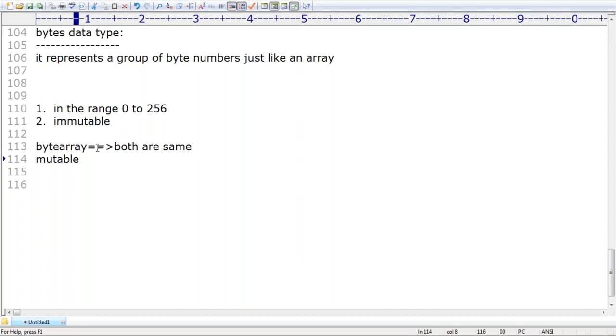Yes. Bytes data type and byte array. Sir, is the bytes data type mutable or immutable? Immutable. Is byte array mutable or immutable? Mutable, sir. Except for that, everything is always the same. No difference at all. The only difference is that one is immutable and this one is mutable. Except that, there is no other difference, right? Make sure. Sir, you may ask, can you please show with an example?